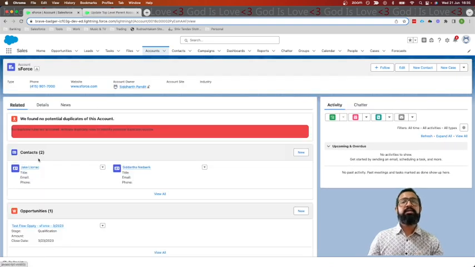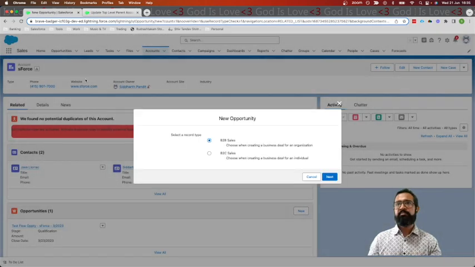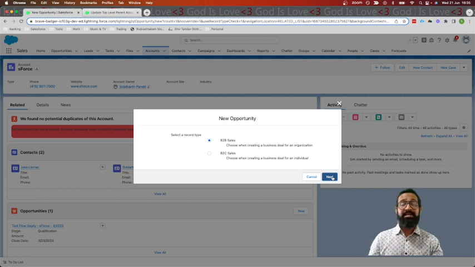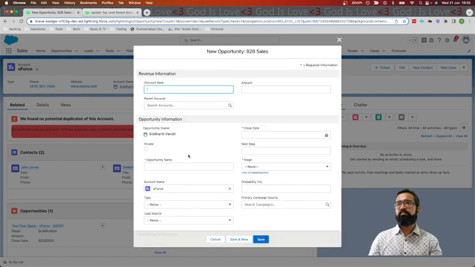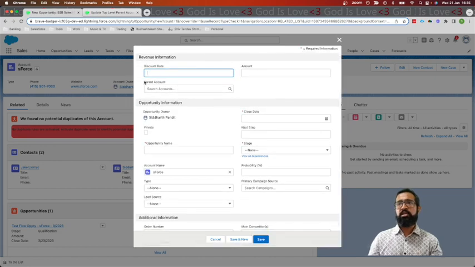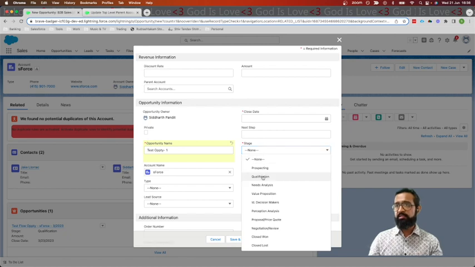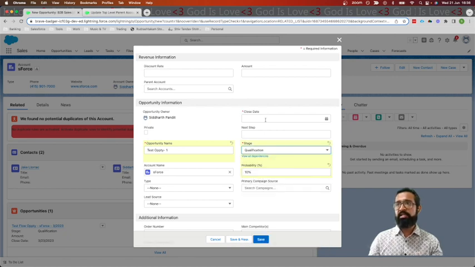Now let's create a new opportunity under this account. So click on the new button. That's the record type. If you have any record type, choose any one of your choice. And you notice the parent account field is blank, and we're expecting this to be updated by flow. I'm just going to fill all the required fields. So the opportunity name, stage, and the close date. That is it. Let's click on the save.